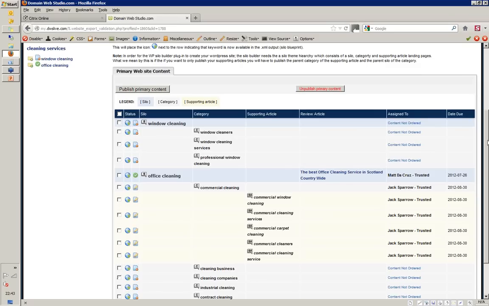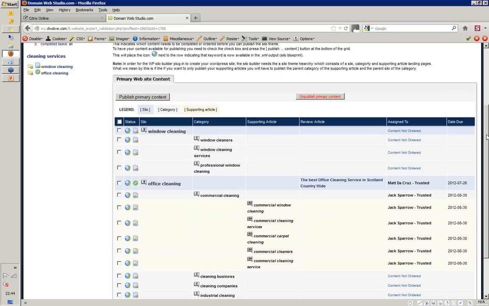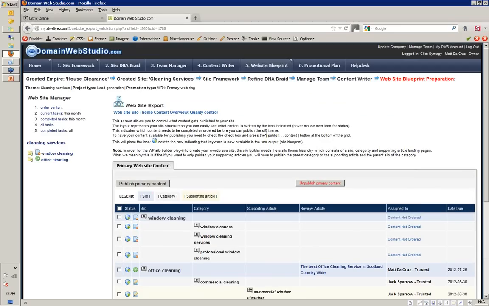So what does that mean? It basically means that with DWS, you can go and create a silo-structured website for a client and charge them for the blueprint. You can give them the WordPress silo plugin and the XML file that you'll export out from the XML file over here. Go to your blog, import an XML file using the Silo blog builder, and that'll hoover everything in and create the whole site structure for you. Then all you got to do is tweak the structure, where the menus are going to sit, and do what you have to do to optimize the website.